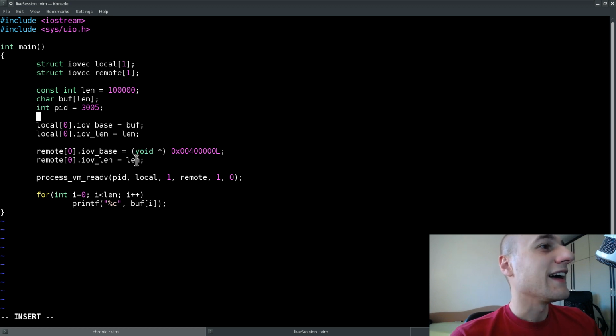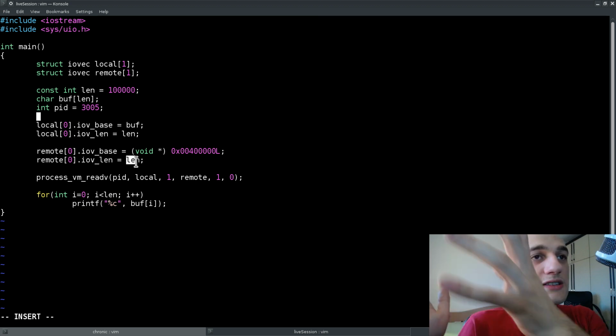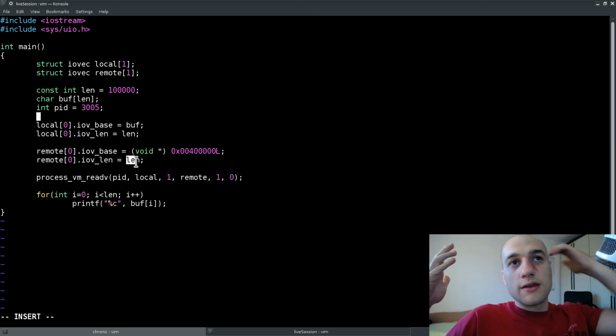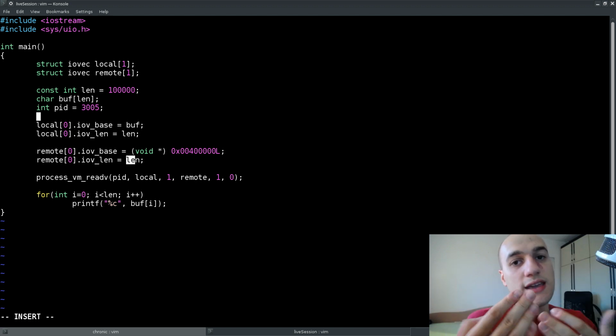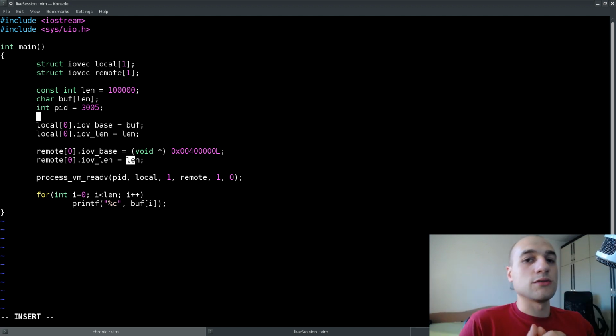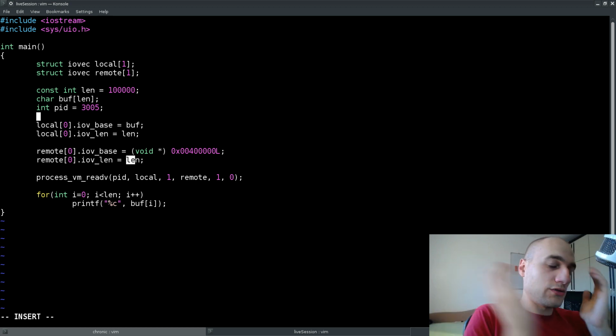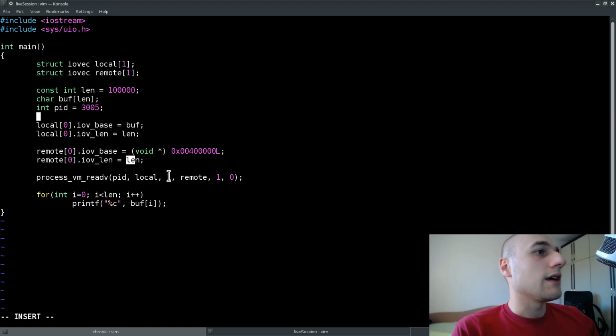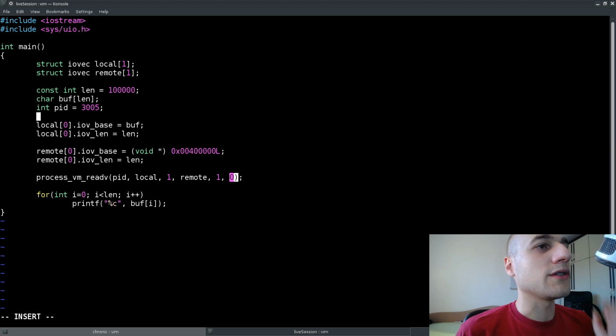Anyway, then you have the length of the remote as well. The length of the local and the remote, in my particular case, should be the same, but they don't necessarily need to be the same. You're just reading from remote and storing it into local, and that's all you're really doing. This one here specifies the number of elements. I have only one element, and remote only has one element, so that's why it's 1 there. And the last argument is a flag. I haven't really used it; I didn't have a need to. You can just omit that. If you really want to know what the flag's capabilities are, you can read the documentation on the method, and you will get the idea.